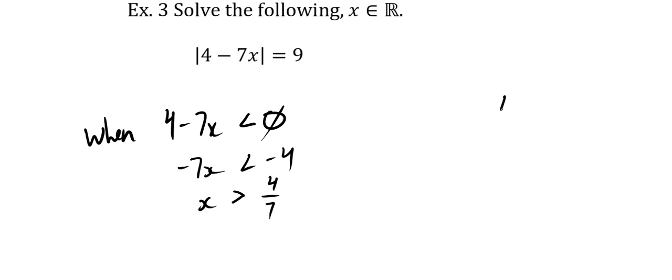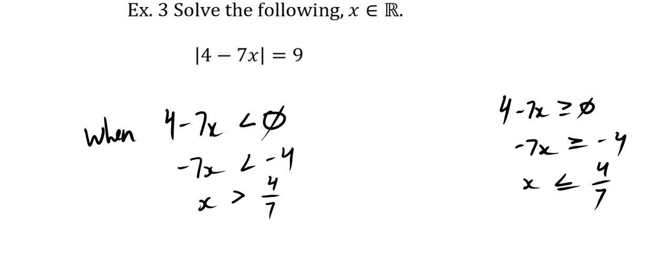Okay? And when 4 minus 7x is greater than or equal to 0, do the same thing, negative 7x. Actually, we could do this a different way if we wanted to. It'll work out the same idea. I would do 4 greater than or equal to 7x and then divide both sides, right? You could do it either way. I hope you know what I mean. But negative 7x greater than or equal to negative 4, x less than or equal to positive 4 over 7. So that's going to be my x-intercept essentially of that function. This isn't a function, it's an equation. But if I consider the function, that would be the x-intercept. Okay.